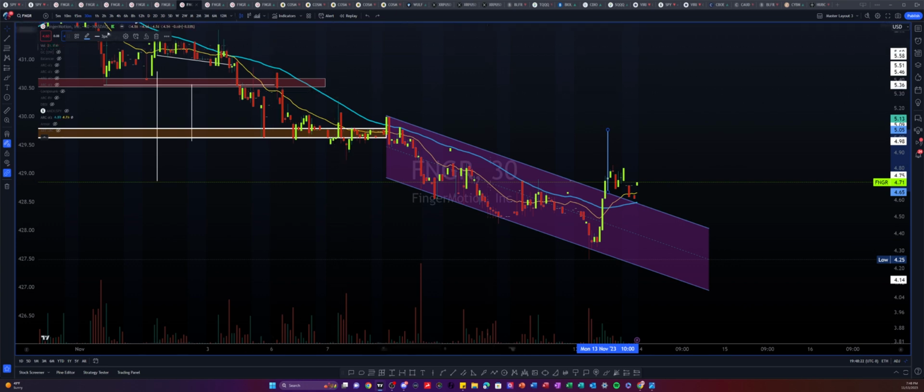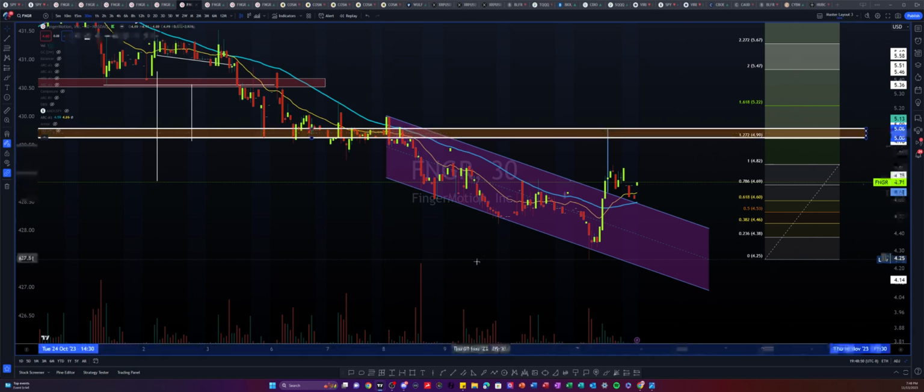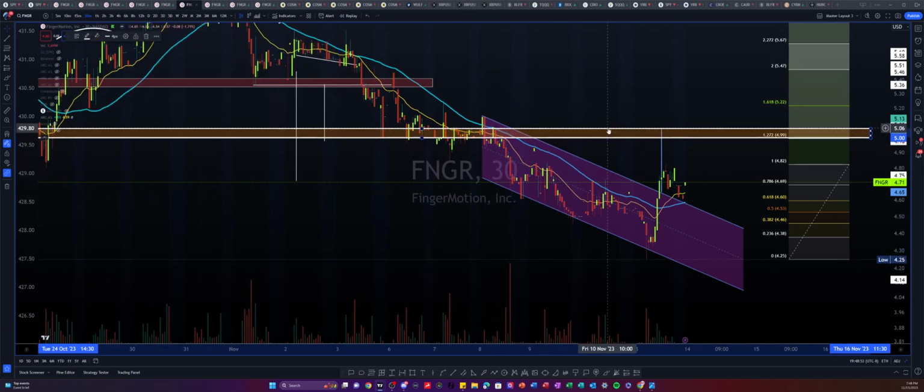So guess what? We now have a potential few targets to look at, right? Let's take into consideration an overall fib range high to range low, right? If we are looking at price action here, take a look at the 1.272 at 499. Very, very likely for price action to reach some targets like that, right? And I want to remind you that that target is not a mystery to us. Check it out. We've already been looking at that range for quite some time. We spoke about a 505 down here at the psychological price objective.